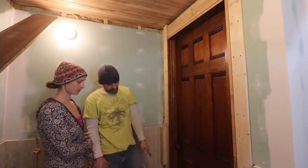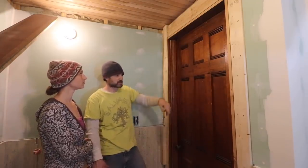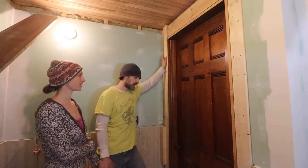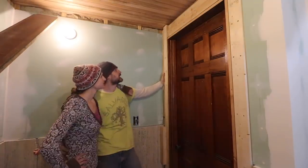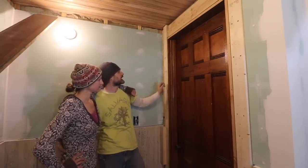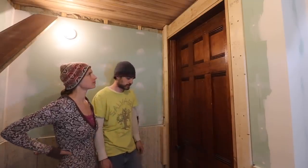The fit on the bottom is just absolutely amazing. And around the whole sides. You couldn't be happier. Makes me want a high five. Oh my god. You and these high fives. And then, yeah, the casing will go on now. Really good. And it's solid. Yeah, that's solid.